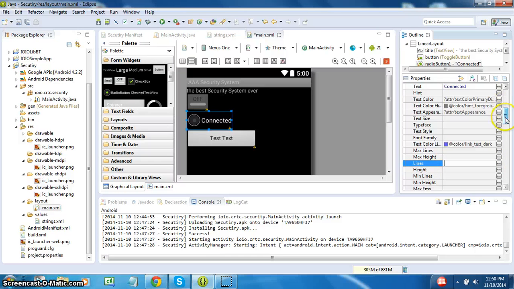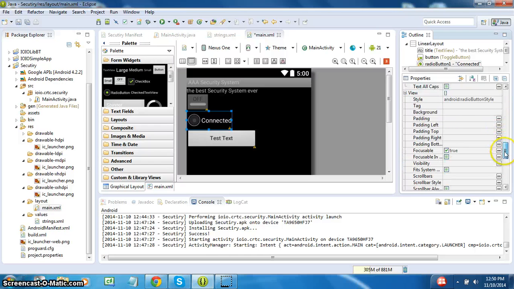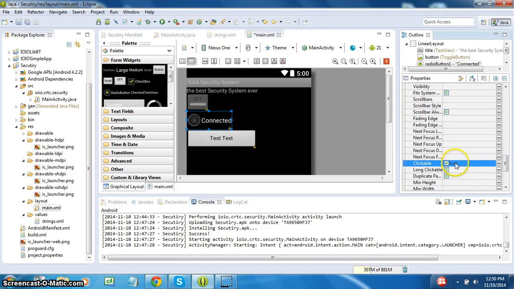And for some reason it jumps up whenever I click on that. Back down to view, clickable. True. There. So now that is not clickable, it is only going to be an output indicator.